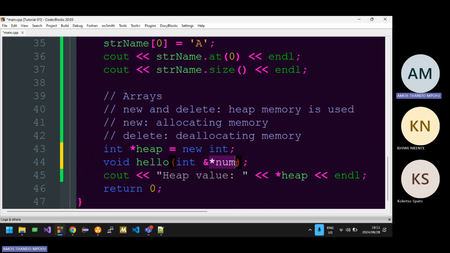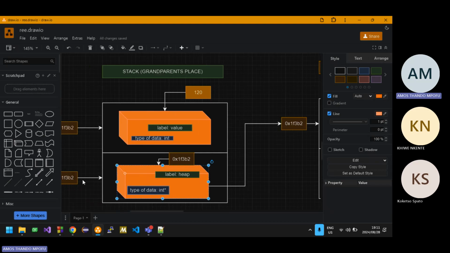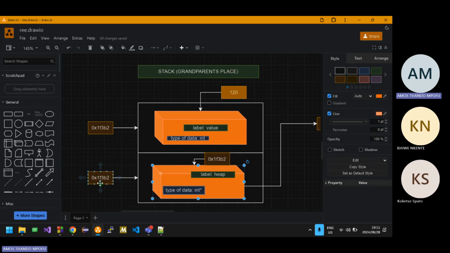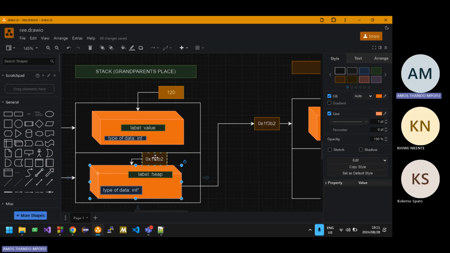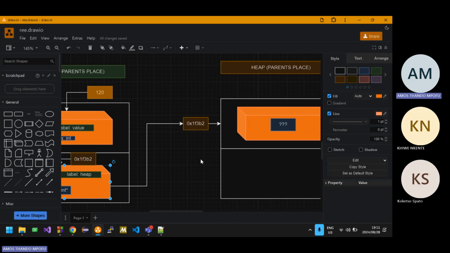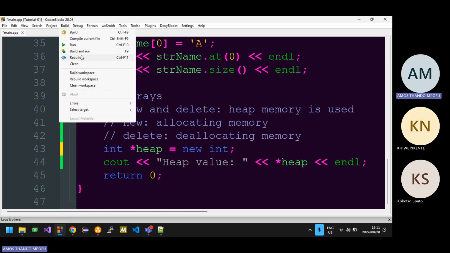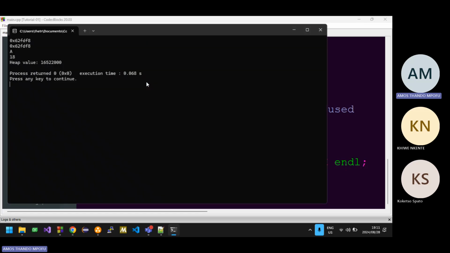That means I'm trying to get the address of that box that stores another address. What does that mean? It means this box here has its own address, and I want to get that address, right? That's what it means. So just remember, the box stores another address, but that box that stores the other address has its own address too. Don't mind me using the same addresses. They're always going to be distinct and unique, right? So let's see what random value is stored in that box that's allocated on the heap.